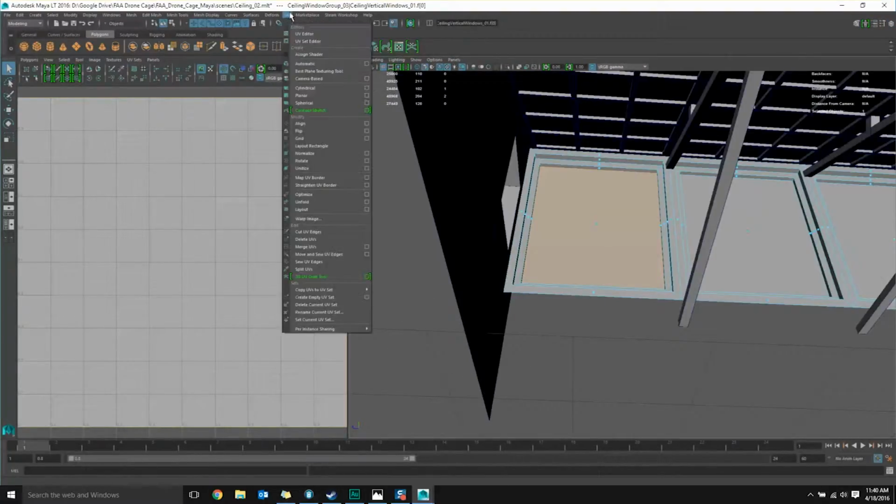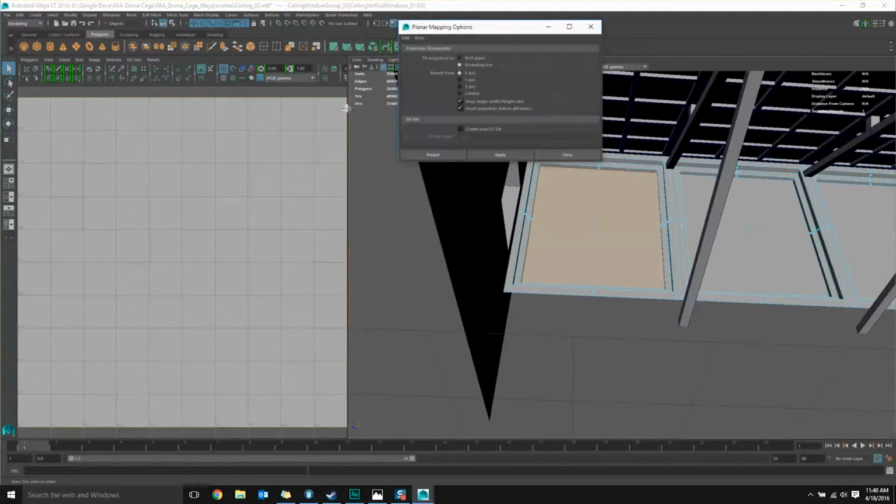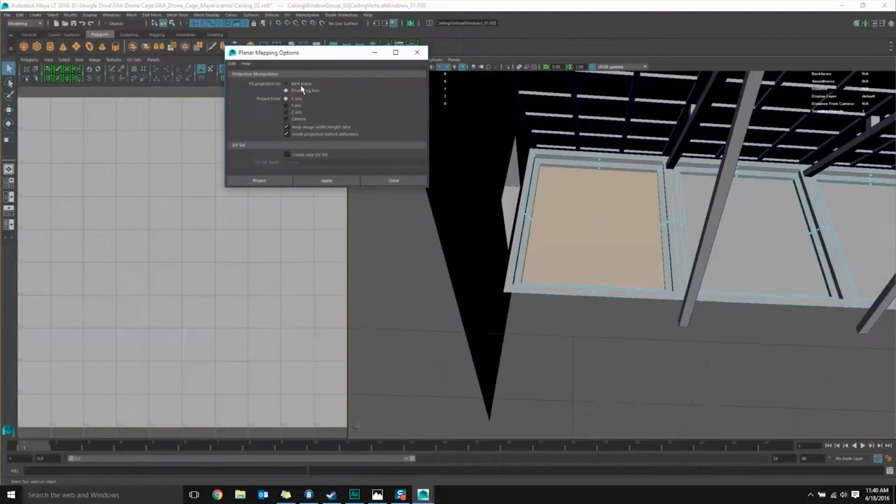Now the first thing we're going to do is use the UV planar tool. We're going to open up the settings for this, and there are not that many. It's not so bad. The first one is best plane, so that's either going to use, when you have one face selected, the normal itself to determine which direction to come in at it from, or it's going to use, if you're using multiple faces at once, the average of all those normals.